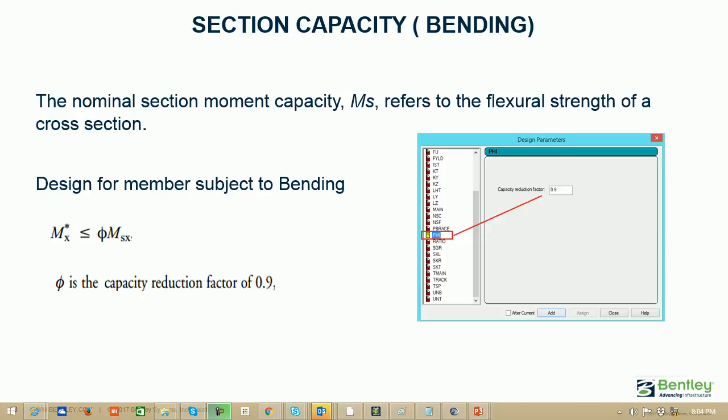So this value should not be less than the design bending moment or design moment. One needs to take care of that. The strength of the section should not be less than the design action effect. So you have this simple check, and you need to just take care of whether this relationship has been satisfied or not. But Staad performs this check and takes care of this relationship.